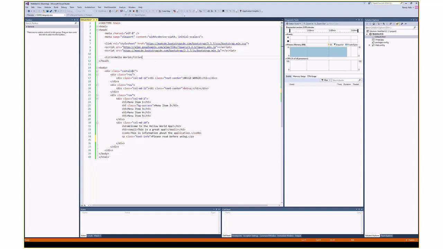Here's my container. I've got a row that's my hello world title. I've got a row that just has some white space. I've got a row that's divided into two columns. The first column takes up 2 columns of the Bootstrap grid, and it's my menu. And then the second column takes up 10 columns of the Bootstrap grid, and it's my sort of content of the web app.